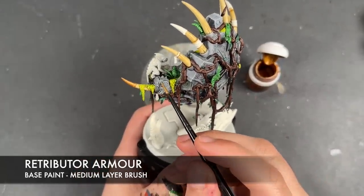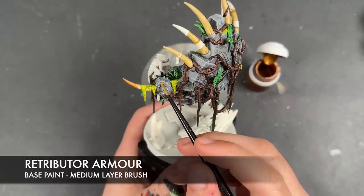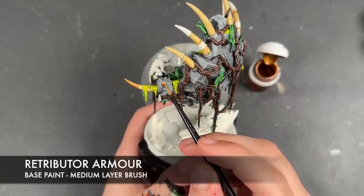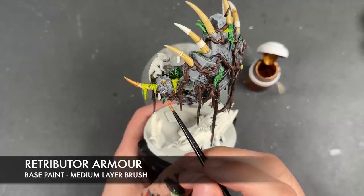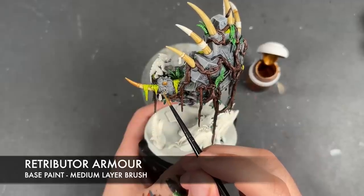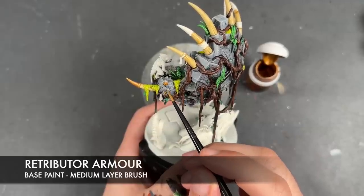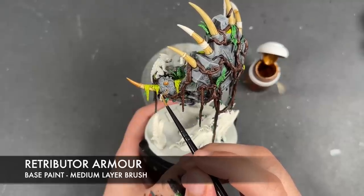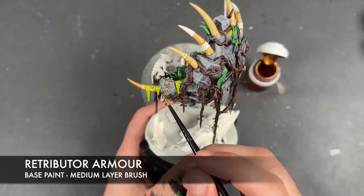We've got areas such as these little eyelets on the chair itself, as well as these little bits of trim. We've got the hanging decorations.